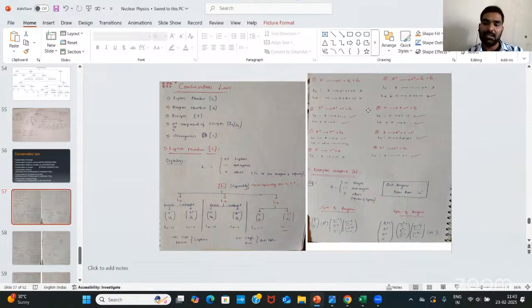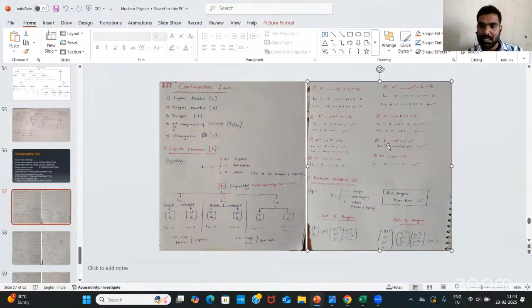And if you go for the other example, here the proton gives rise to pi naught plus electron plus positron. If you go for the electron conservation, here it is 0. It is not electron, it is proton. Right? So pi naught is also 0. Electron is +1 and its neutrino is -1. Here it is -1 +1, it will become 0. So electron number is conserved. This is how we will find the electron number.